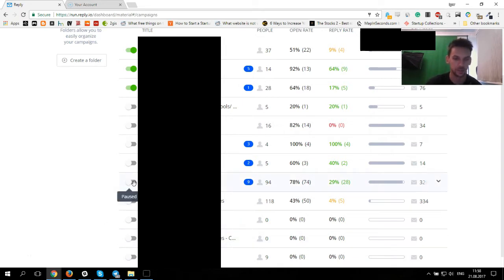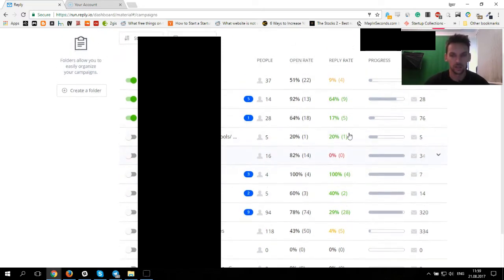And these are finished or paused, as it says here, but most likely they are finished, because as you can see here, you have 4 people in the campaign, you have 4 people opening the email, you have 4 people responded, so 100% open rate and 100% reply rate. Obviously not too impressive for prospects, but still a cool example.